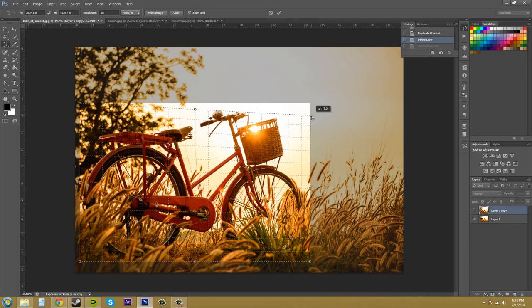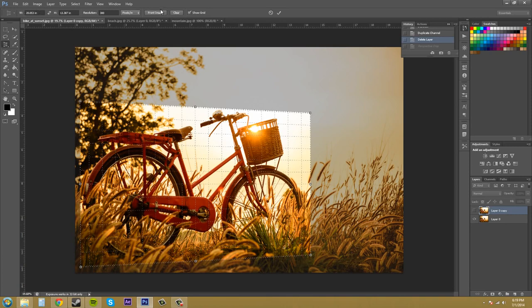I don't need to bring it forward at all. I want to keep it straight. So let's bring that down and maybe bring this side a little up and this side a little down. What this is going to do is give me a new perspective on the bike. Bring this up a little. So we're going to get this type of perspective on the bike.